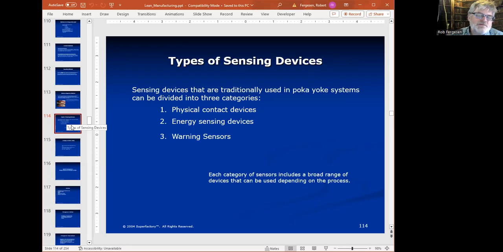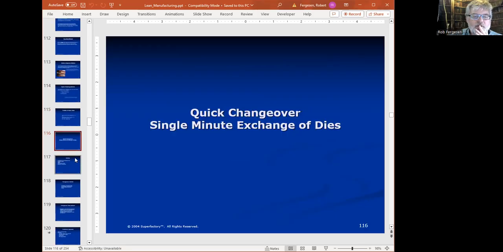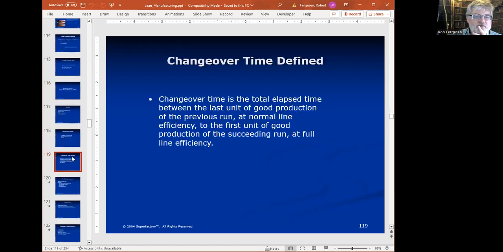And actually, outside of our work cells, the use of sensors to make sure a part's in the right position is very good. You basically have a nice living from that, doing that for companies. Putting sensors in for the poka-yoke to reduce the chance that the part will be in the wrong spot, or the hole will be in the wrong spot in the part, or it'll be aligned incorrectly when you do your work on it. We're going to skip through most of this. All right, we're going to skip through quick changeover.